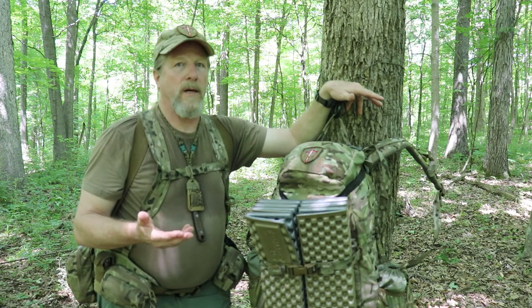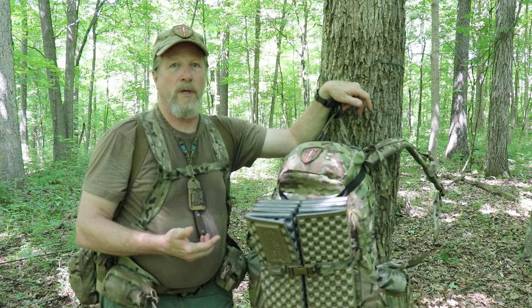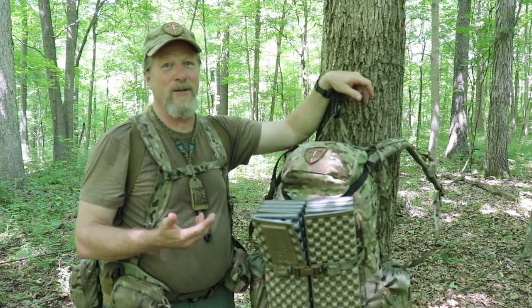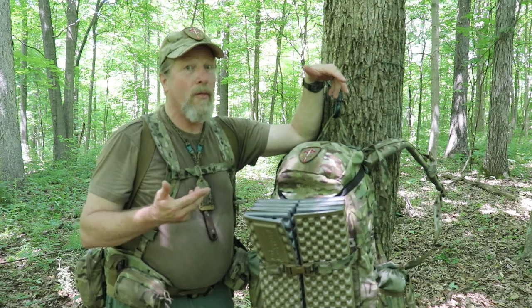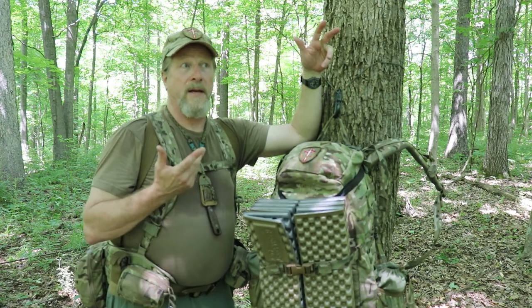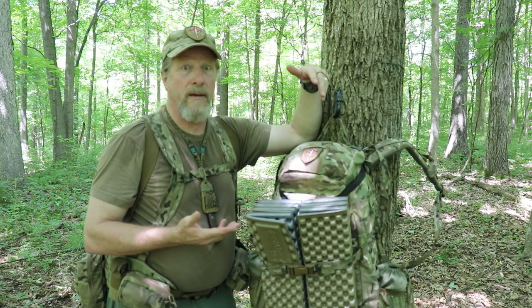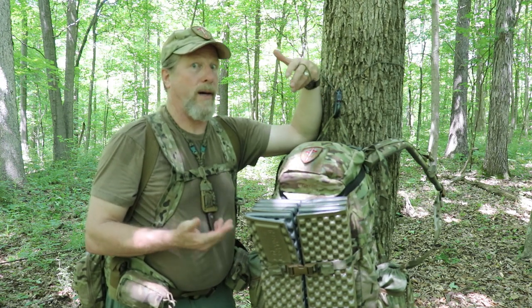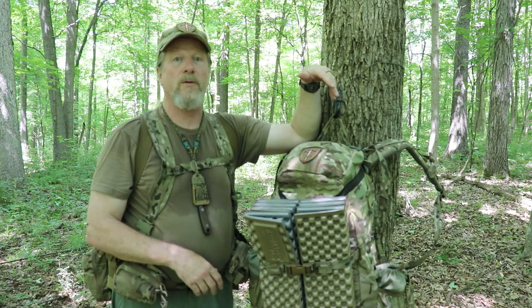However, there are rushing streams coming down from the top of the ridge over the rocks, waterfalls — beautiful music to my ears. I could very easily camp in a hammock right beside those locations. If I could streamline my kit so that for a three or four day wild camp I could take both setups with me, that would be amazing. I could camp at a different location in a different way every single time.